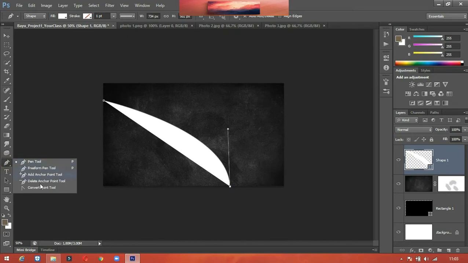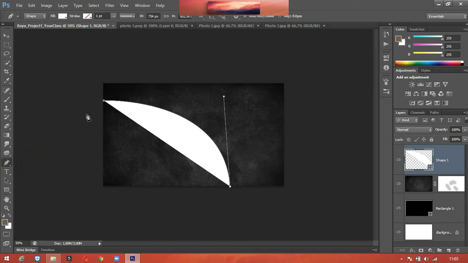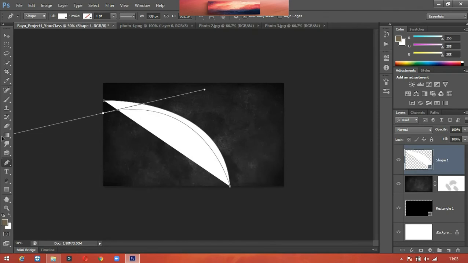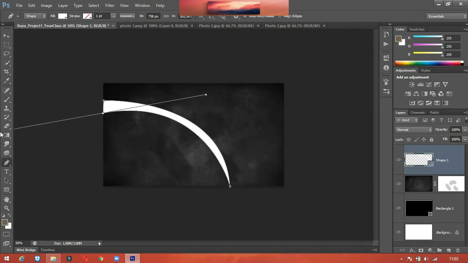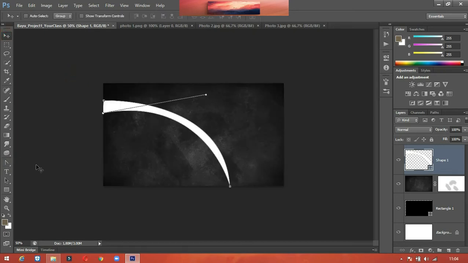Then you can go to the pen tool again, then choose convert point, so you can easily make your object bend like this. Then I will choose the pen tool again to create the second line, click and hold like this. Okay, then Alt plus click again on this node. Okay, lagging, I think. Okay, now it's fine. Then I will set my line so my object can bend perfectly.